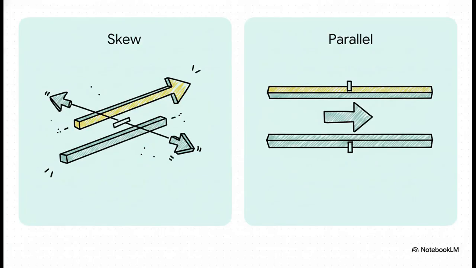Now, briefly, what if those two floating lines happen to be perfectly parallel instead of skew? Well, the logic shifts slightly, but the math is super similar. For skew lines, we rely heavily on the cross product of two different directions. But for parallel lines, they share the exact same direction vector. Because of that, our distance formula adapts to use the cross product of the distance between the points and that single shared direction. It's the exact same spatial concepts, just applied to a slightly different geometric reality.